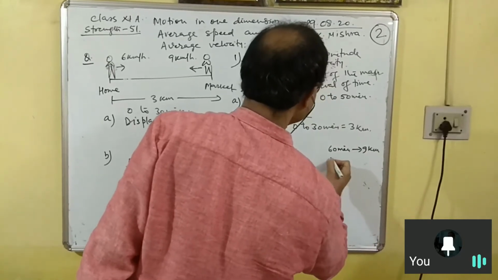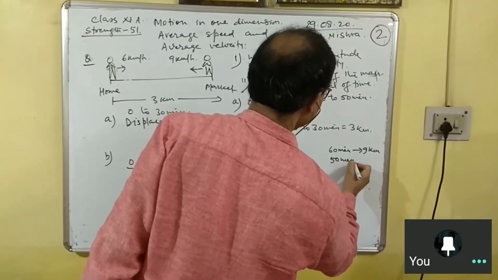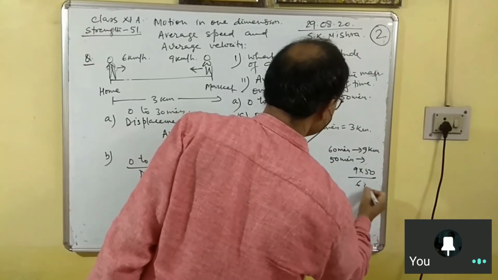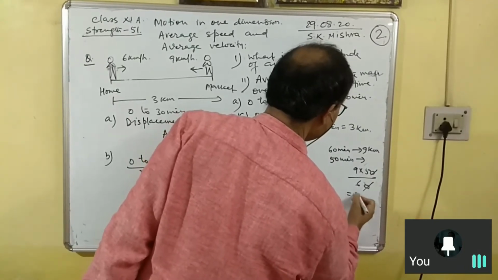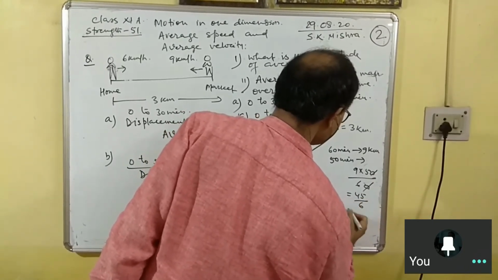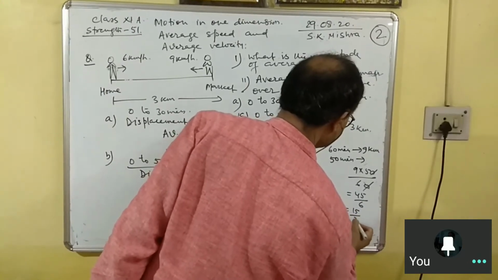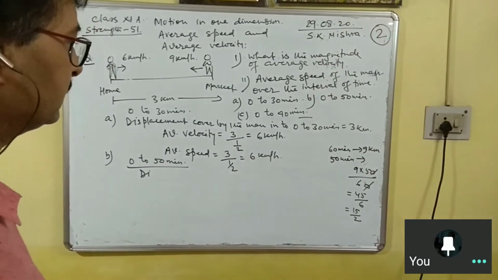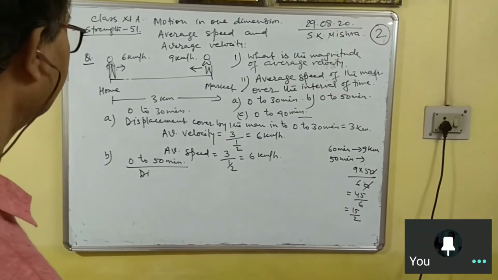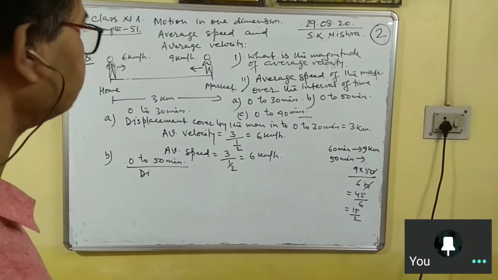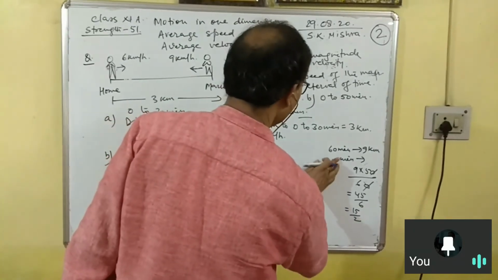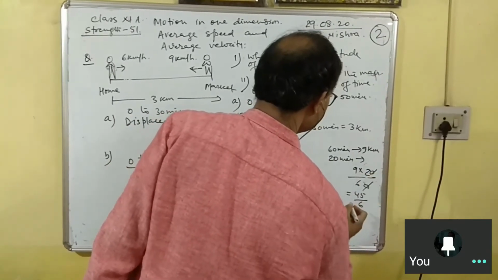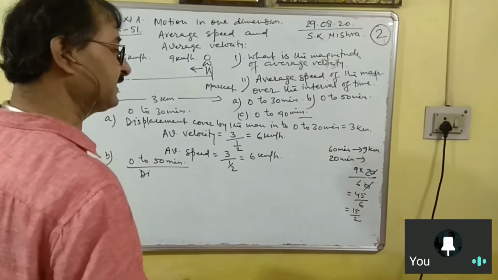So what is the distance covered in 50 minutes? So in 50 minutes, this is 9 into 50 by 60. You just cancel it. So it's how much? 45 by 6. 15 by 2. Not 50. No. You have to find 20. We are finding displacement first and then we will find distance.